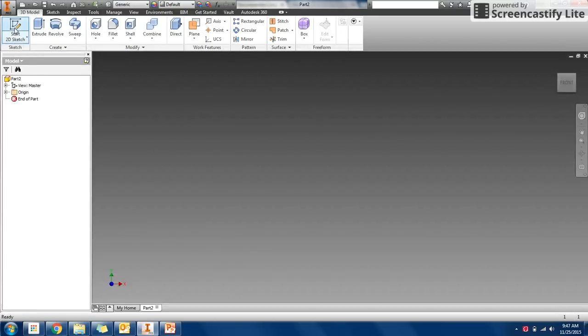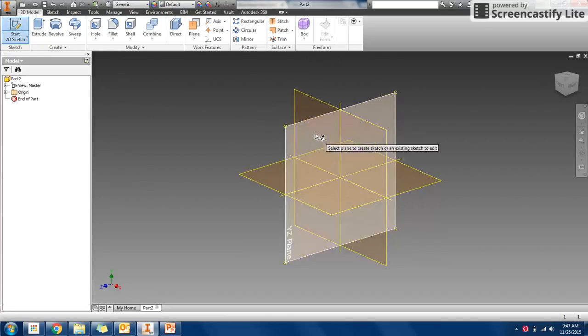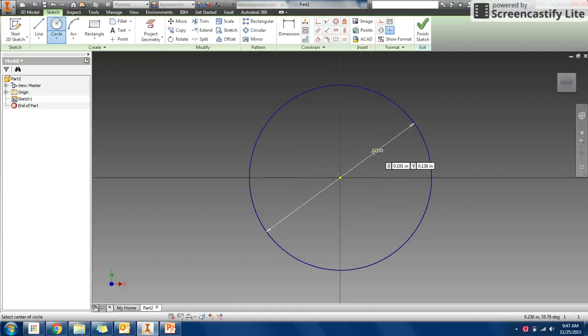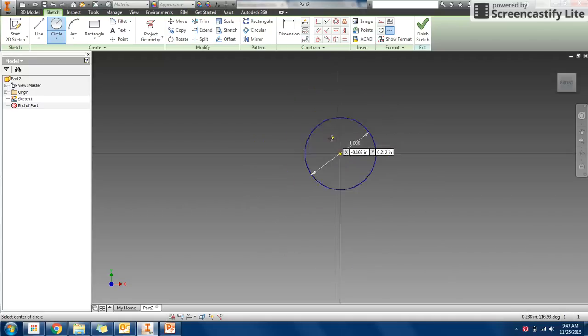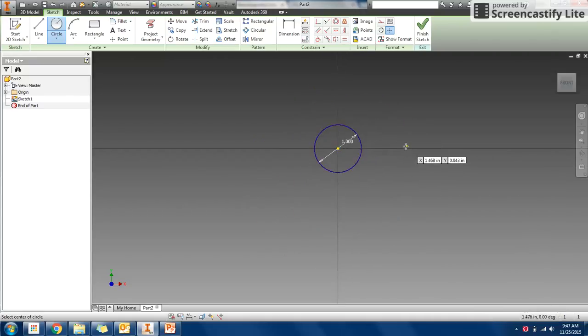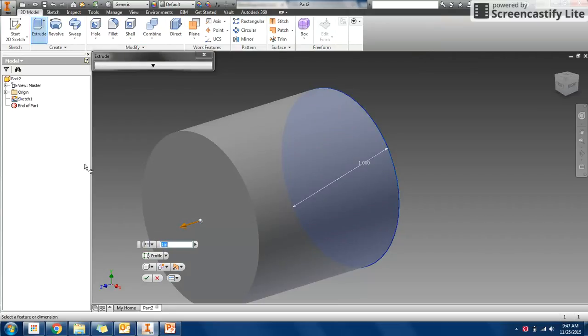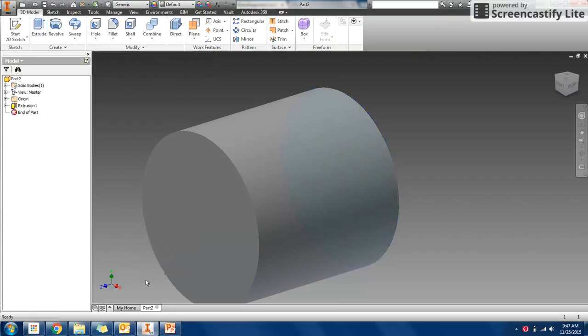I'll be creating that 2D sketch. And I'll choose my circle because I need to do a cylinder. I click once, and as I move out, I need to make this 1 inch. So I hit my 1 inch, tab, I hit enter. And as it looks large, it's really not all that large. It's all about the zoom. Now I could finish the sketch. I could extrude it, and our cylinder was 1 inch tall, so I could hit the green check OK.